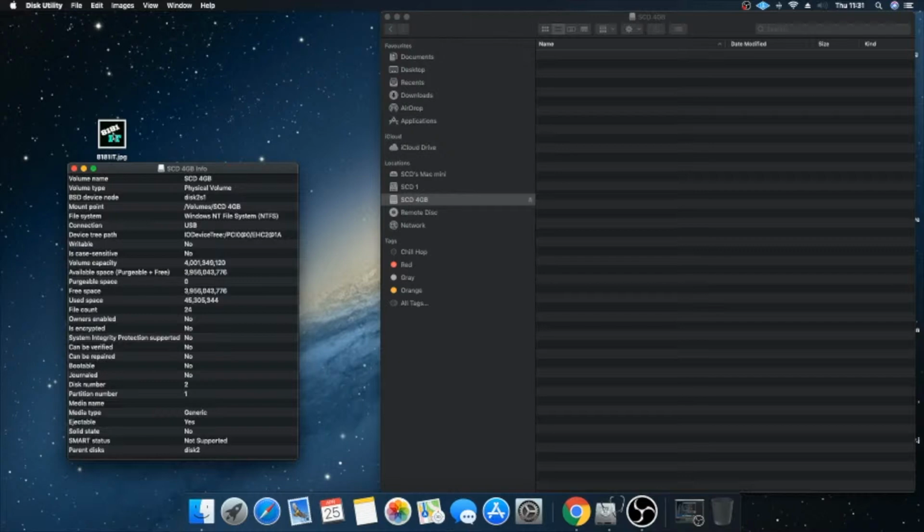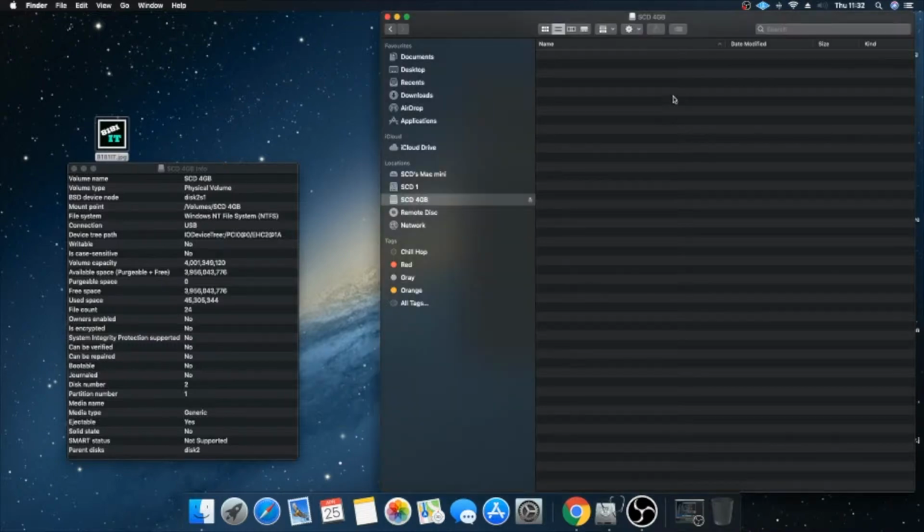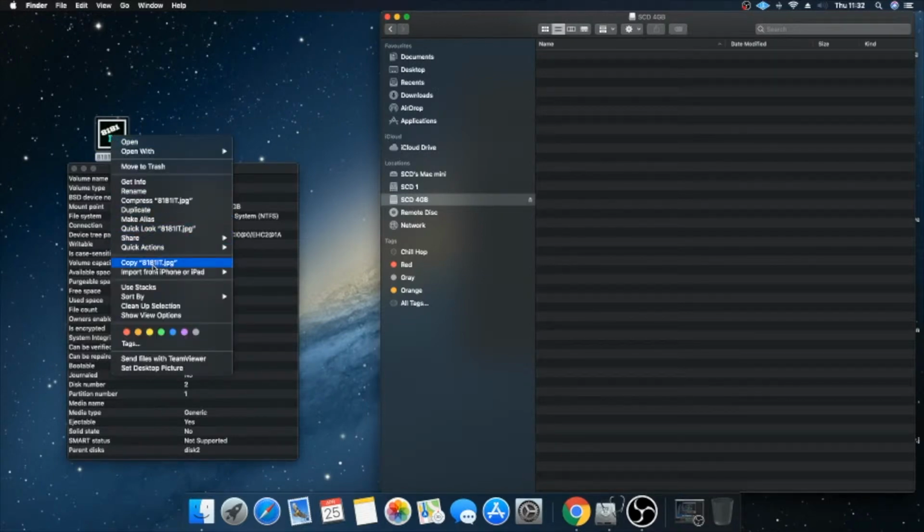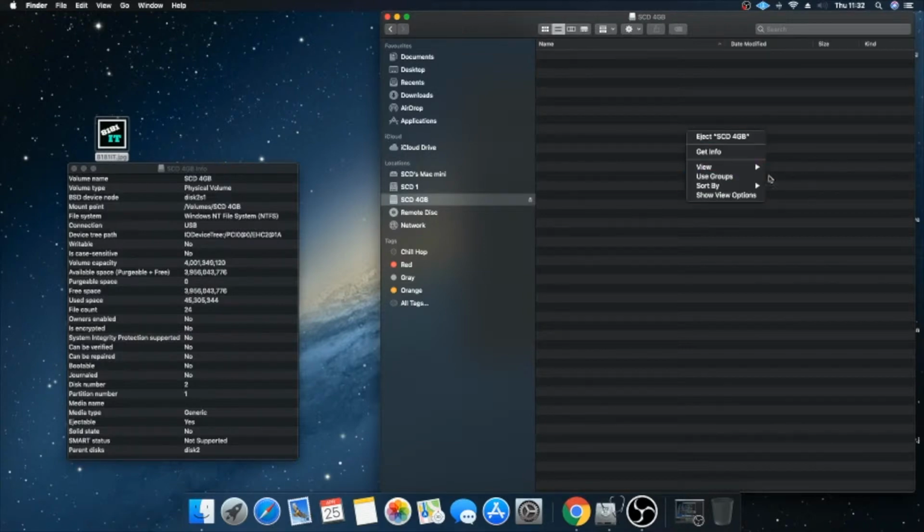Let's take, for example, right here, this is a JPEG, an image file. This is where the USB drive is. So the SCD 4GB is my USB flash drive. If I try and copy this file, can you see this symbol which tells me no, stop, you can't copy this? It's going to send it back there. No matter how many times I try dragging it, to no avail. If I try copying it the usual way, that's the image, it doesn't really give me the option to copy either.